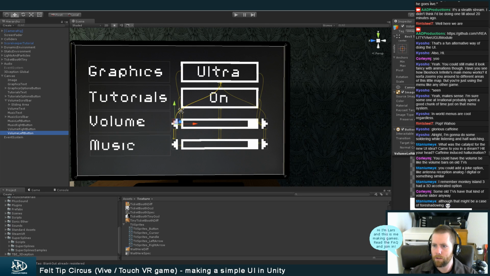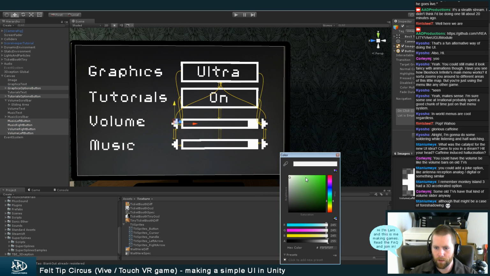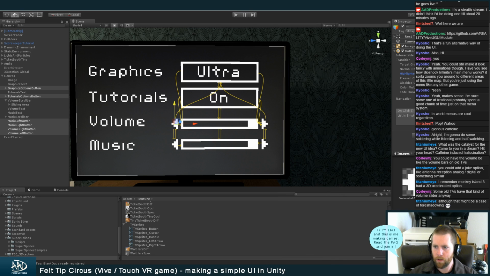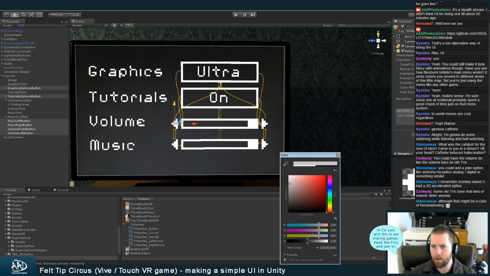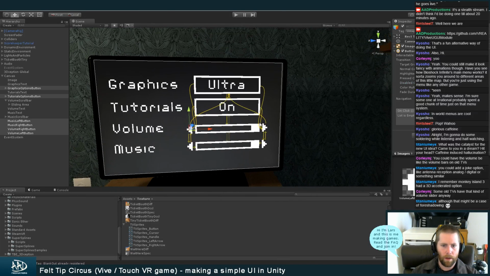And do we want to do anything with the highlighting? I think we do. In all cases, in all our buttons, let's make the highlighted color just a shade of green for now. And forget about the pressed color.